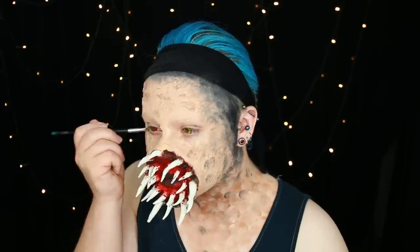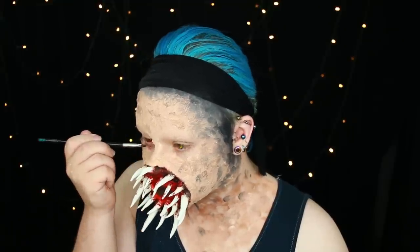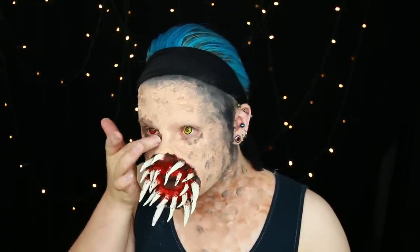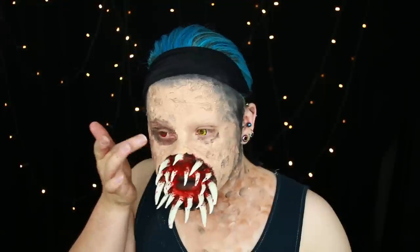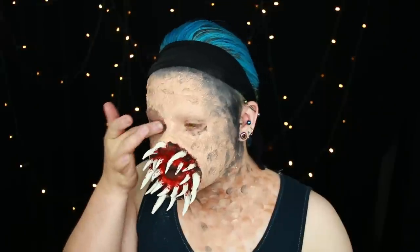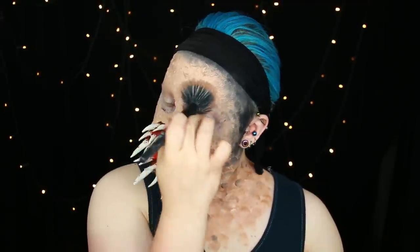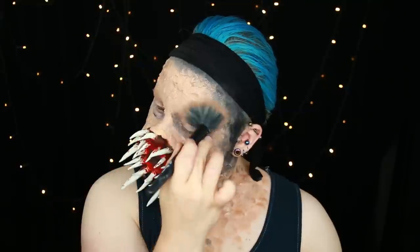That's all the red done in the mouth and the entire prosthetic is pretty much complete. Now it's on to the eyes — I'm using that same dirty brush I used on the mouth to make muddy circles around the eyes. A dirty brush is sometimes the best colour tool, giving a sludgy brown base around the eyes. I'm then going over the top with a liquid foundation because I want to add the depth of dark circles without it looking like raccoon-style black rings — I want them to look like they're part of the skin.